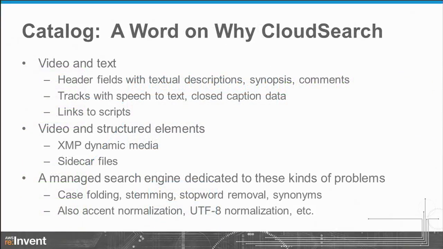And then the other aspect is actually searching against that entity, that integrated catalog entity. Cloud Search, of course, is our managed search service. It allows you to go ahead and define indexes or indices, which will allow us to search against these various metadata elements. And there's strong support for features such as case folding, stemming, stop word removal, setting up synonyms. How many times have you seen H.264 spelled out H.264 or AVC or advanced video coding? What if I could just aggregate all those so that when I search against one term, I get hits against all the relevant companion data sets? Cloud Search will allow us to do this.